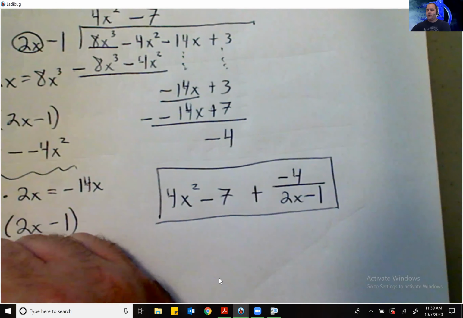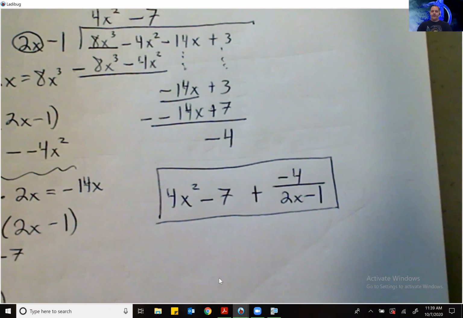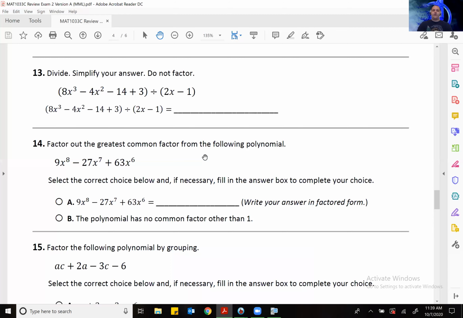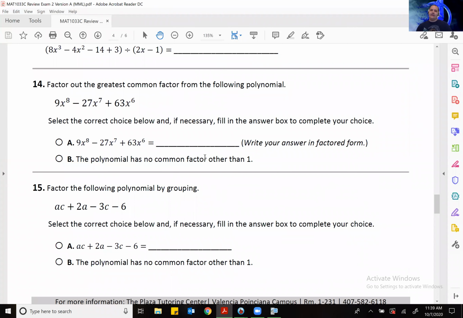Now, factoring. The factoring goes the same way that you watched for my class on the videos. It starts with GCF, it goes to grouping, then you hit trinomials, then you hit difference of squares, and you end with cubic. So the factoring goes in order of the way that you should have learned it, at least in Mr. Armstrong's class.